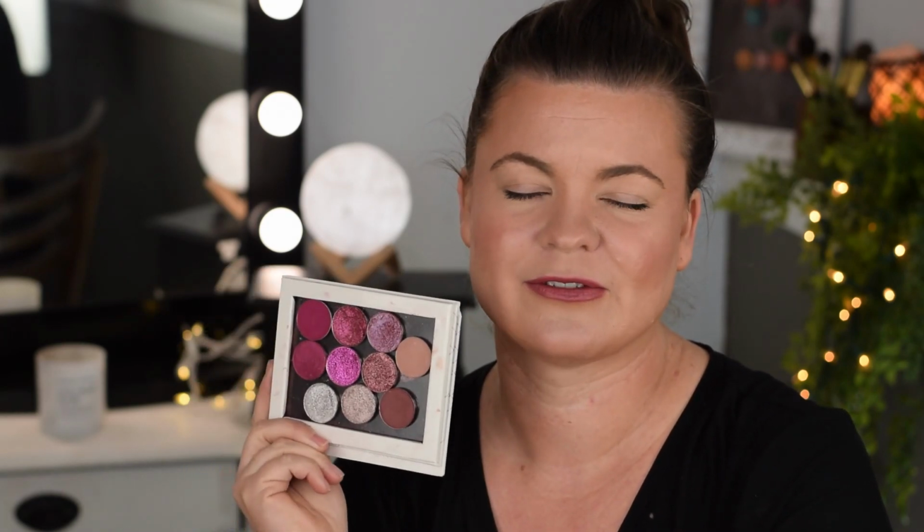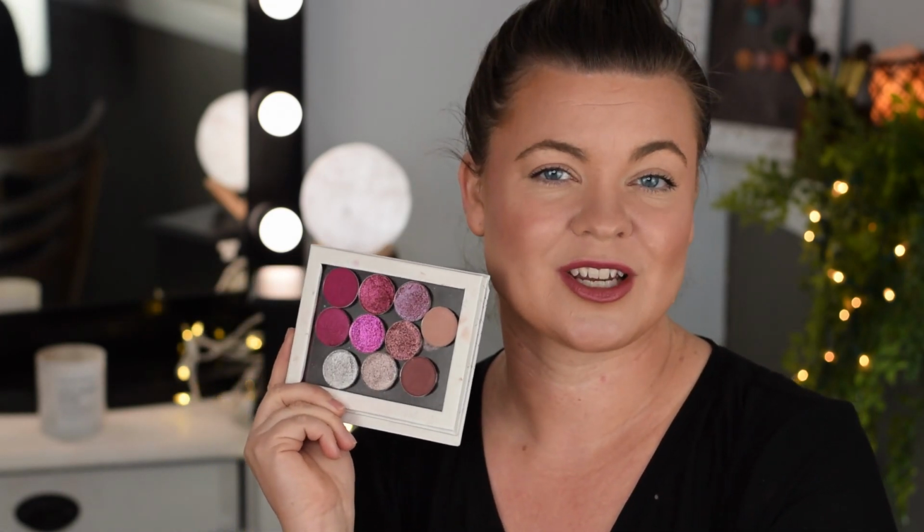I will say, I don't own a lot of this. It's kind of a pink, it's an orchid, it's a deep pink, a plummy purple. It's really not as easy to find these types of shades as one would think, and to stay within the confines of one particular color. I did add a couple of shades here that will make nice matte transitions and so forth, but we'll get into that in just a few minutes.